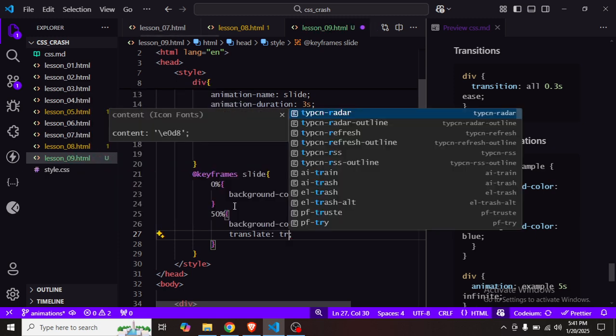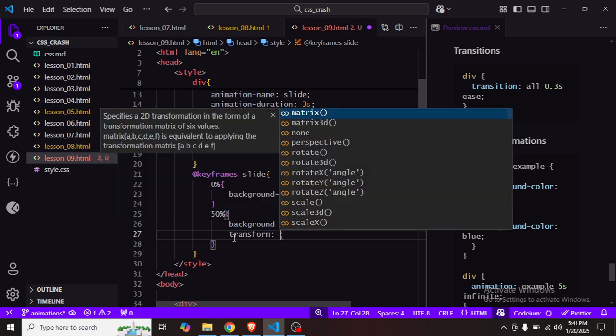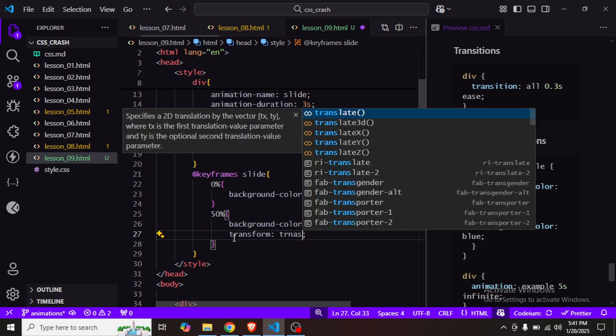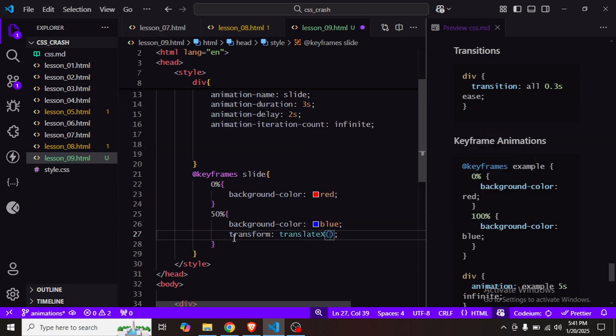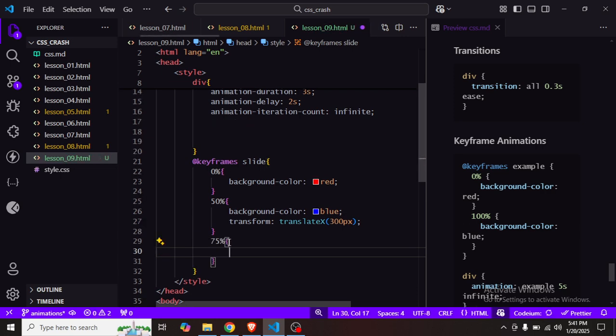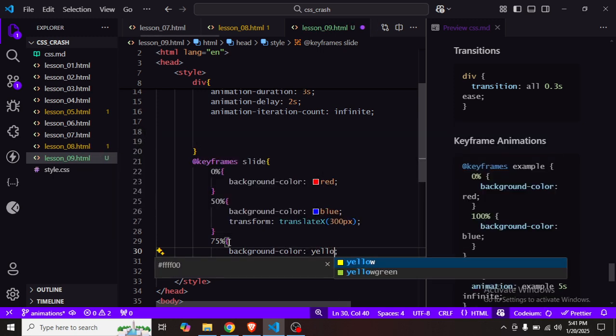transform, translate x of 300 pixel, and on 75% I want another thing, background should be yellow.